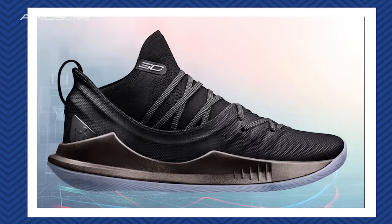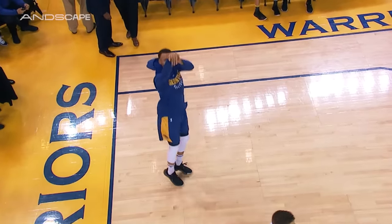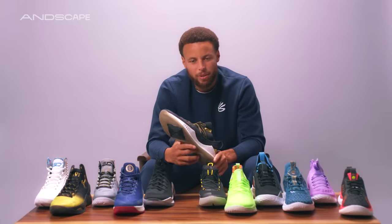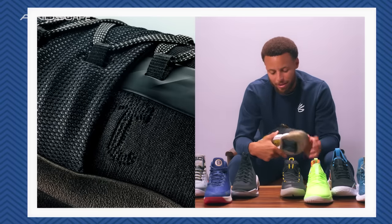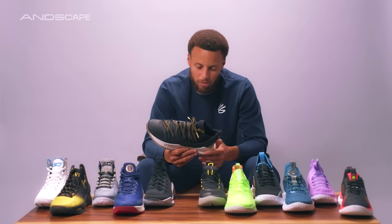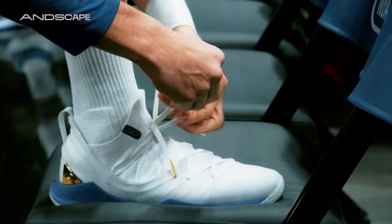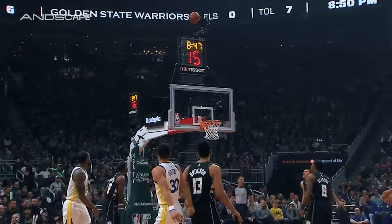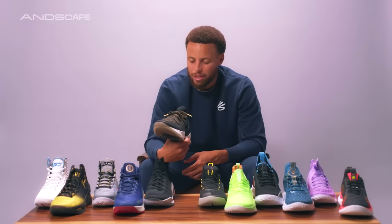When we get to the five the following year, that was unveiled at a unique time — on your 30th birthday. With the five being around my 30th birthday and looking forward to taking that next step towards the playoffs, it's a special time. You've got the hit with the pi symbol — March 14, 3.14 — a nice little Easter egg within the Curry Five shoe. Finding the balance between that comfort from the knit and the four, but with a little more court feel, which I've always thrived on. There's a balance between ultimate cushion and ultimate court feel, and the five was our shot at trying to make that right.